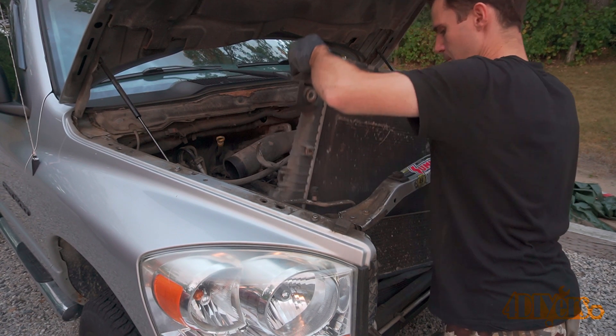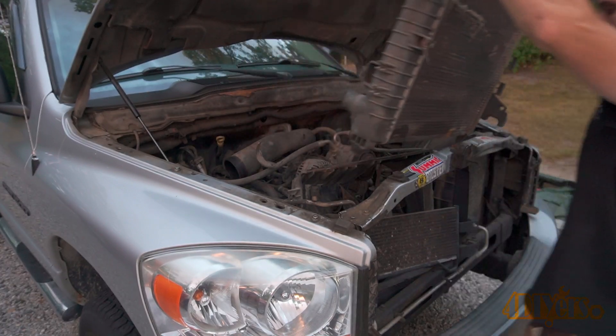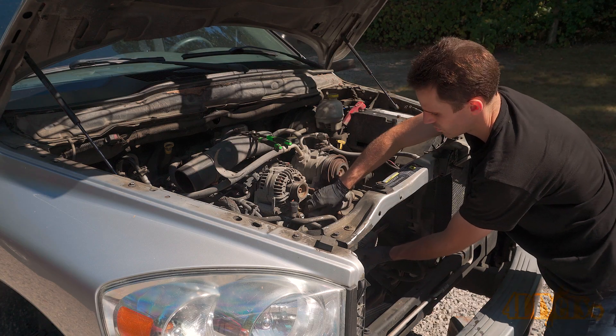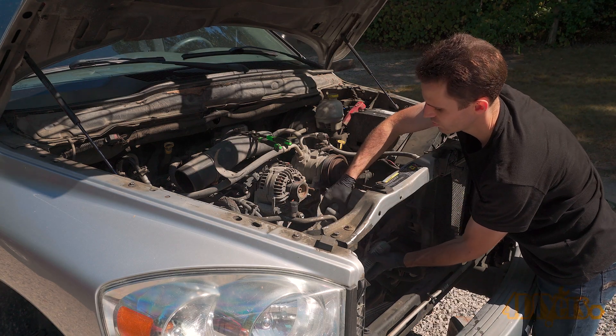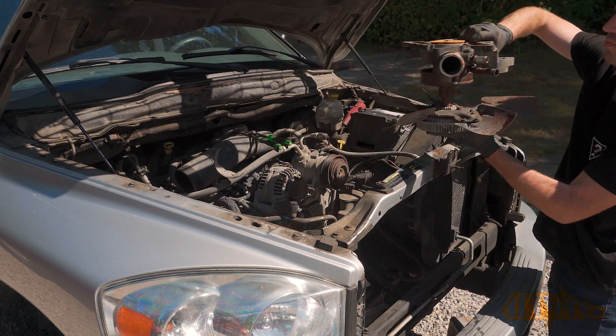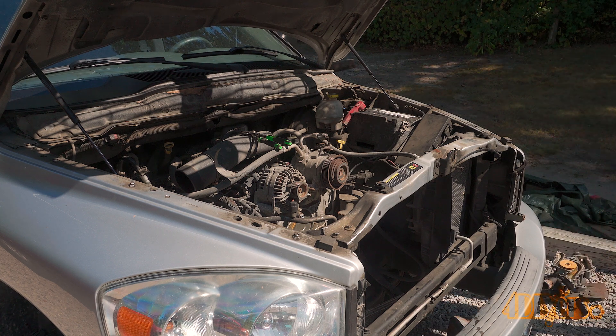Procedures may vary slightly between vehicles due to the location of the hoses. Flushing out the heater core will remove any sediment or sludge which may be trapped inside. The heater core is basically a small radiator located inside your vehicle's HVAC system where air blows past it to provide heat for the cabin. A plugged heater core can cause a lack of heat in your vehicle's cabin.